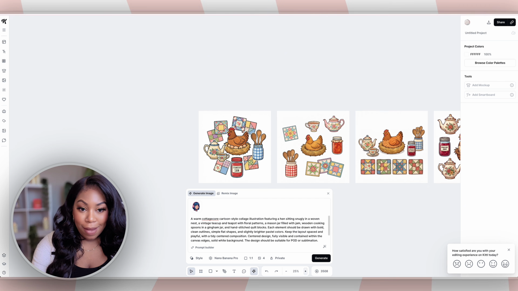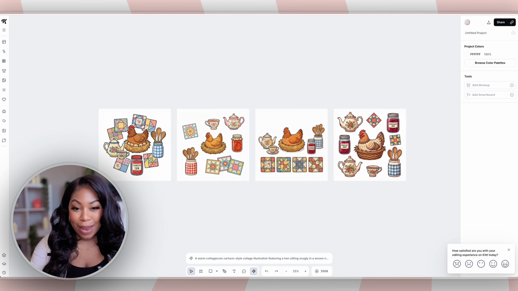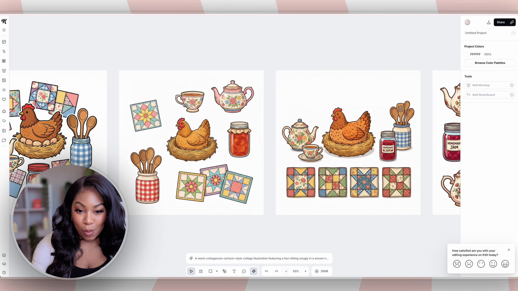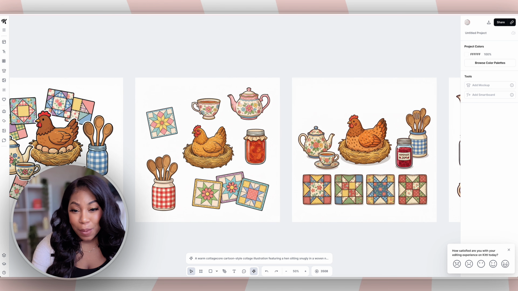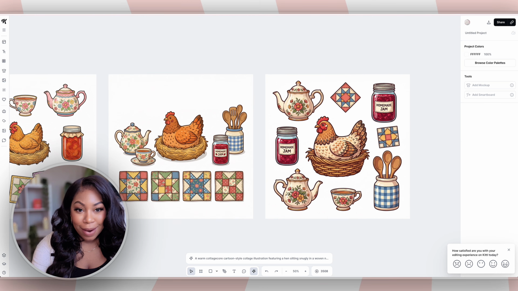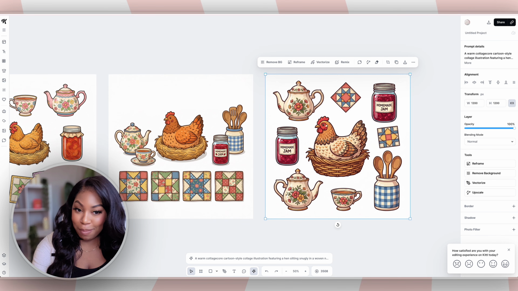These are done and they're so cute. I love them. I zoomed in a little bit. Actually, that's okay. We have the first image here. How cute. These all came out adorable. I love it. Okay, this one might actually be my favorite. I really, really like that.